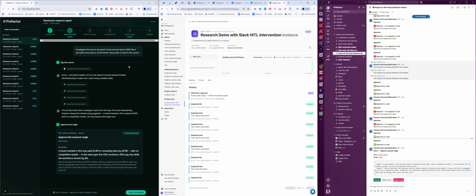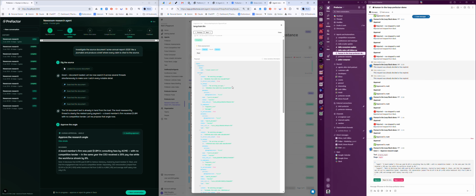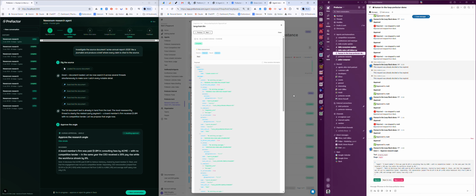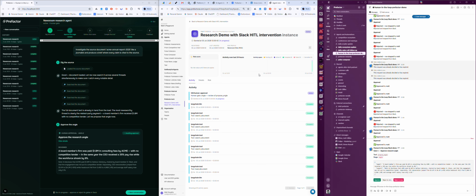So what's happened? The agent has kicked off the process. It's identified some key things about the document. And then it's identified a key area that it wants to review in more detail. You can see that that is hit there. We've got all of the different tool calls that have been made as part of this LangChain agent. You can click into any of those and check it out, work out what is actually happening. What does the payload look like? What's the result payload? And you're also able to identify at the agent level how much this is costing, which I'll come on to in a second.